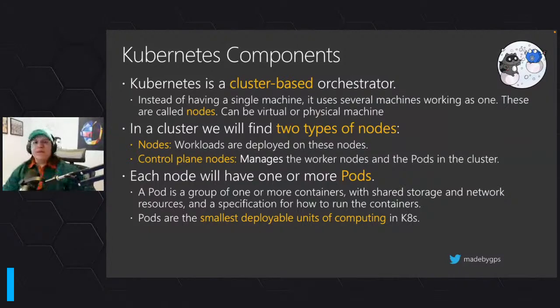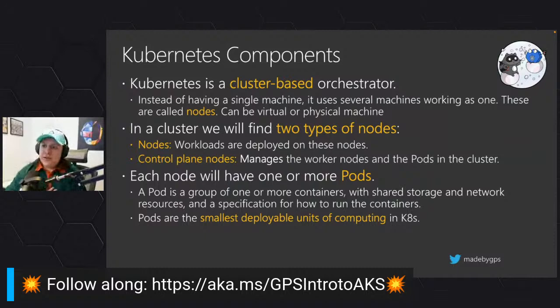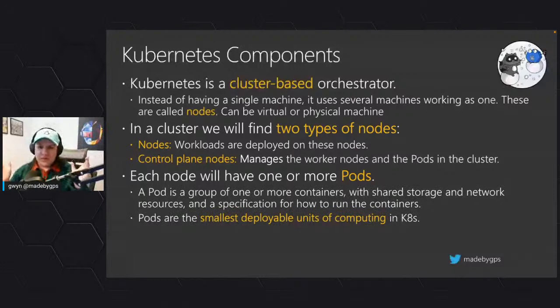Okay, cool. Let's dive into some Kubernetes components. So let's try to step into this from a high level. When you think of a Kubernetes deployment, it's actually a cluster. So the deployment is known as a cluster. Everything that lives inside of your Kubernetes deployment is known as being inside of your cluster, because Kubernetes is a cluster-based orchestrator.